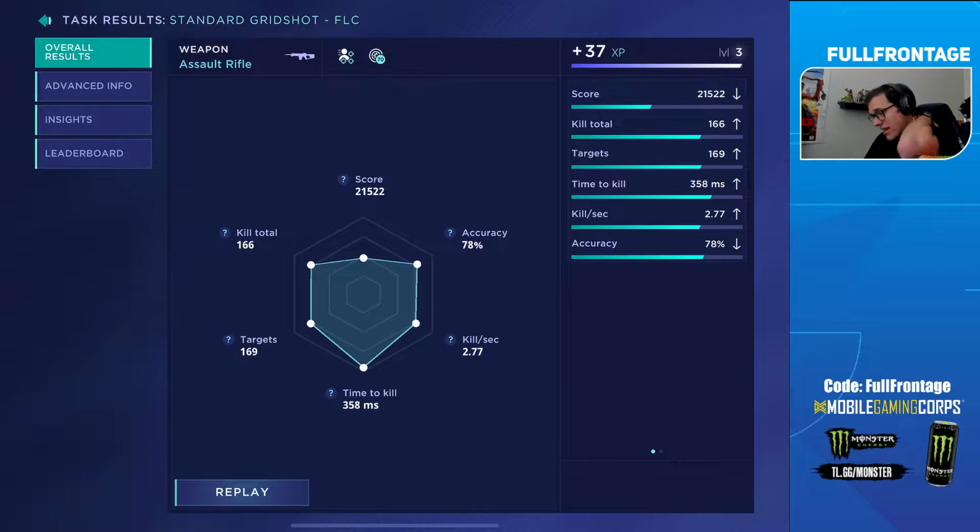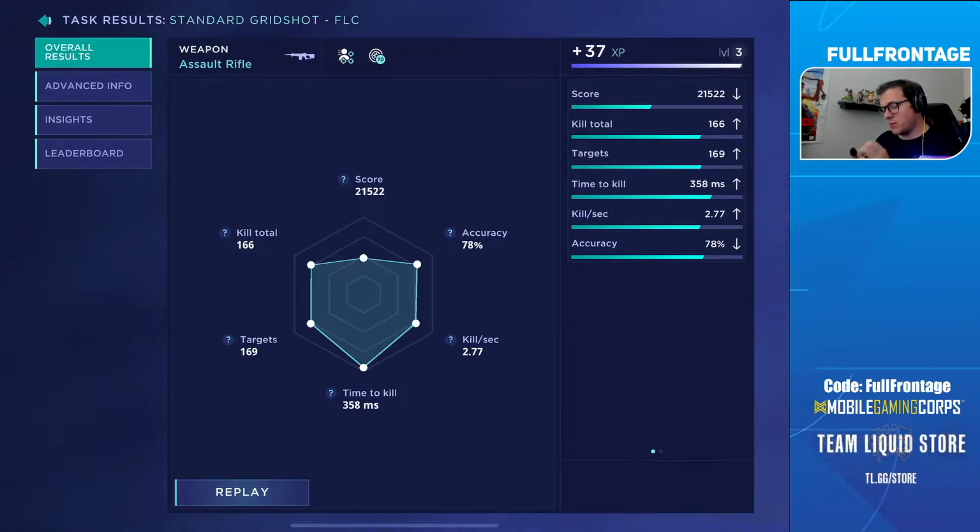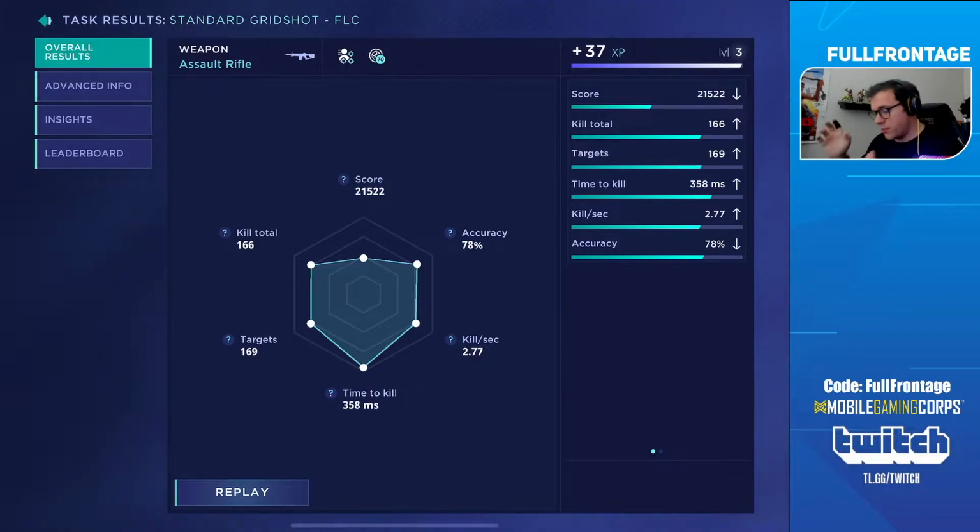All right, so 21,522, accuracy was about 78%. This is honestly about my average without the claw socks, but now we're gonna slip the claw socks on and see what we can get with them. So again, I want you to pay attention to see how the difference looks visually when you're flicking, because I can definitely feel it with the claw socks. So here we go.